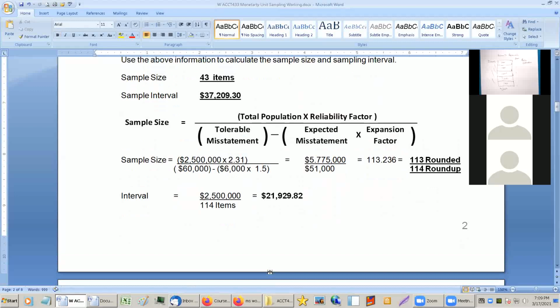I just use the always-round-up note you told us. Like I say, the real method will say round off to the nearest one, but you've got to remember what you're doing: being more conservative, right? Exactly. Even if you did that, you'd still get 22,123. So somewhere your 37 number just came out of the blue.